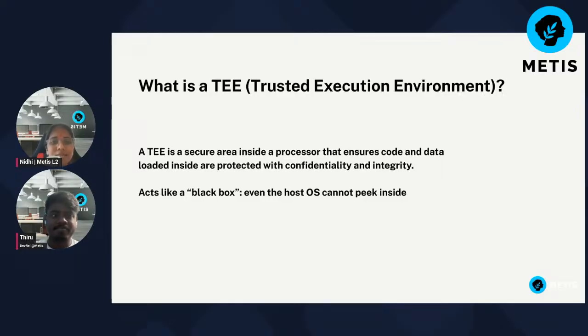So TEE, let's start with the basics. It's like a secure black box inside your computer's CPU. It lets us process sensitive information in a way that is completely isolated, even from the operating system. Not even root access can peek inside it. So it's a very secure, completely isolated environment. This is super useful in cases where data privacy, integrity, and security are top priorities. Think AI models, finance, or decentralized governance.